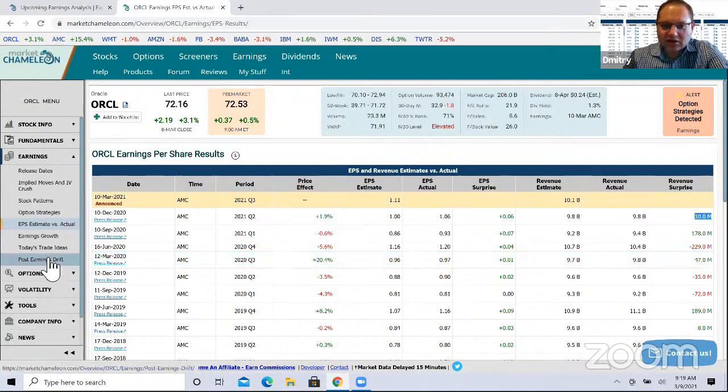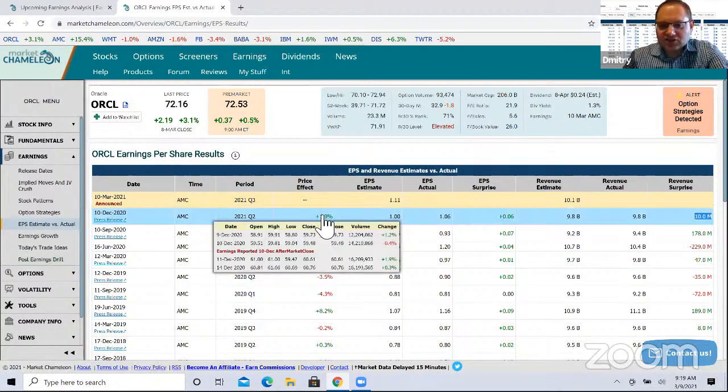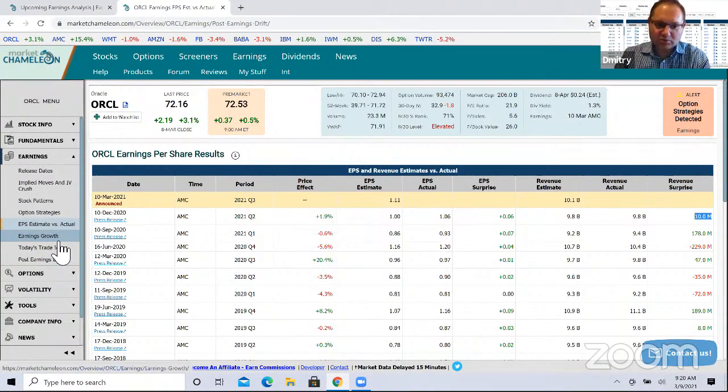So let's take a look at what the stock has done since the last earnings. They reported earnings, people had a chance to read that press release, take in the new numbers, put it into their model, hear what the company had to say, reprice it quickly. So by the end of the day, we're at $60.61. Since then, we're building up to the next earnings. Let's see what the stock has been doing, what kind of expectations people are building up into the next earnings. So I'm going to go to the post-earnings drift.